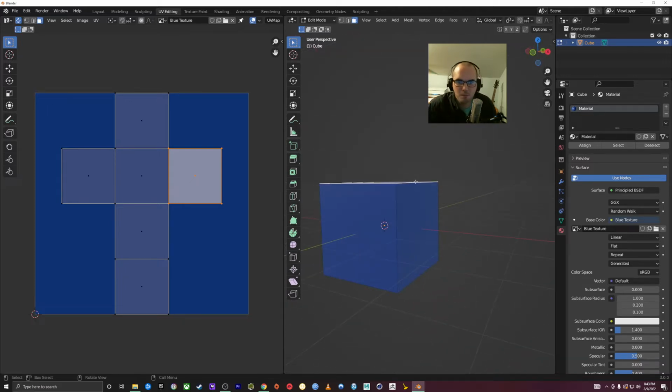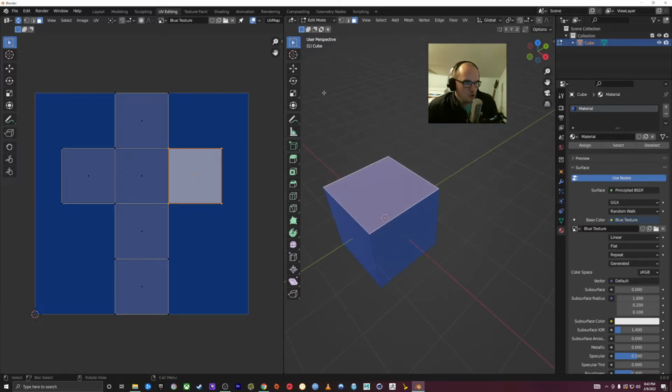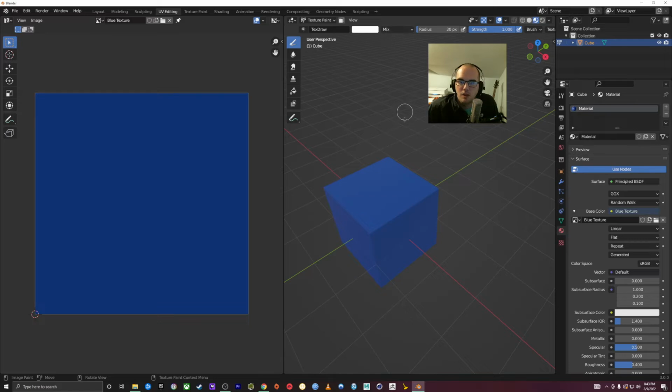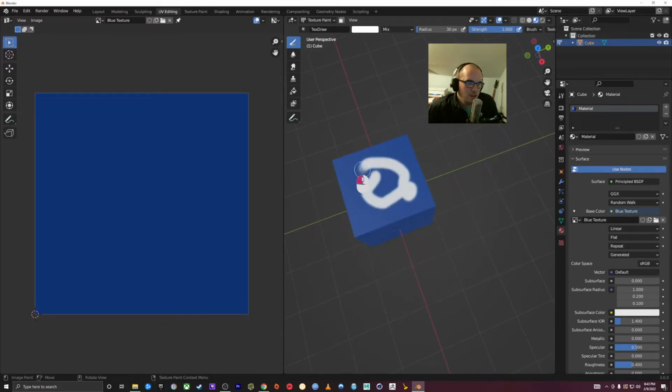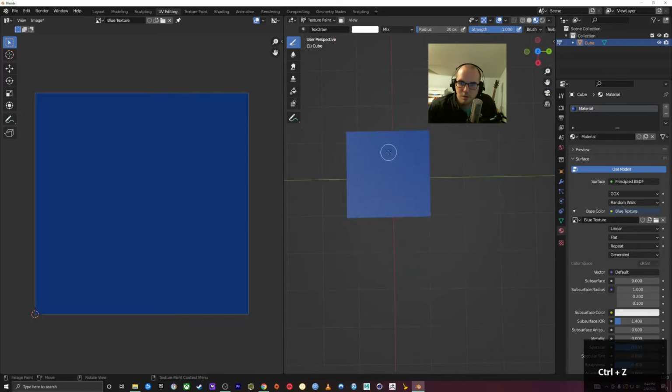Okay, where do we go from here? I want to show you something a little new, and that is texture paint. Previously we've just been in edit mode, but if you click this drop down, we can go to texture paint. What this will allow you to do is to actually draw right here on your textures. You can see when we draw on one side, it shows up on the other side. So actually let me undo that and let me just make numbers.